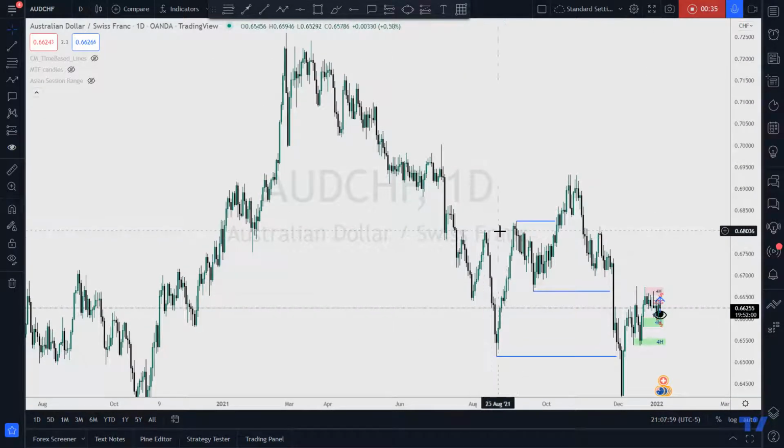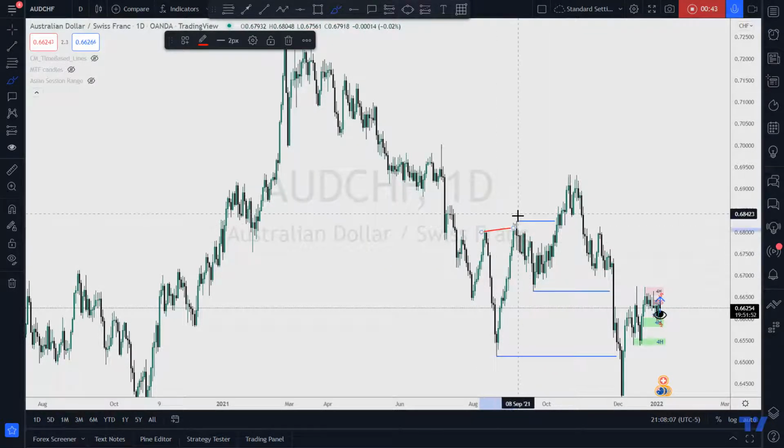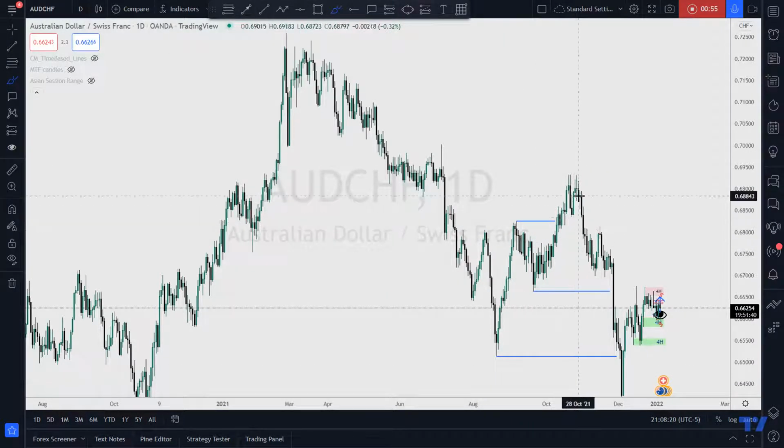We see that we broke this high here. I better start marking up stuff. So we broke this high, right? And you're thinking, price might be turning bullish. We pull back and then we go past that high. We break this high, a break of market structure there. And that looks like it's good.